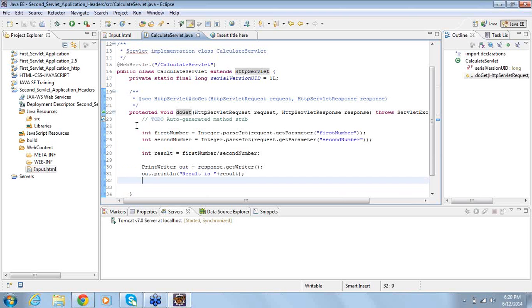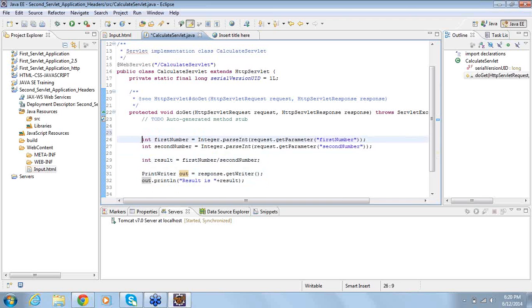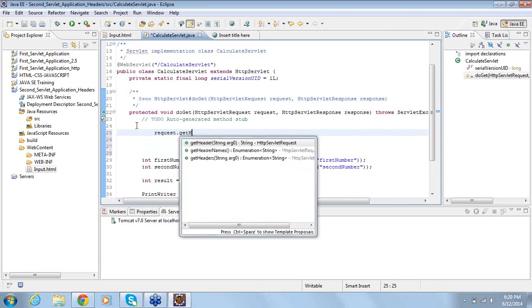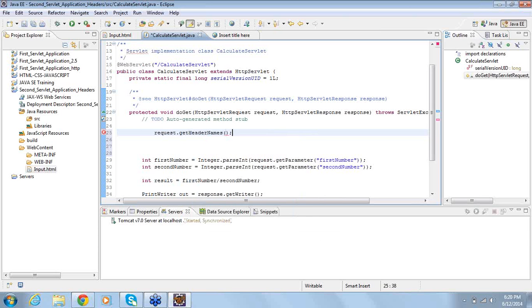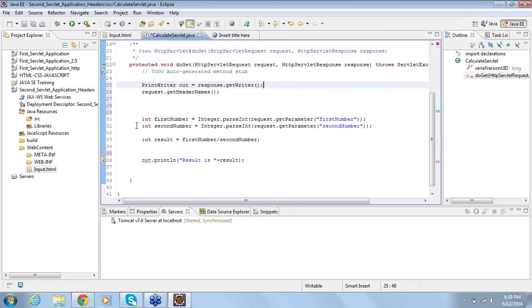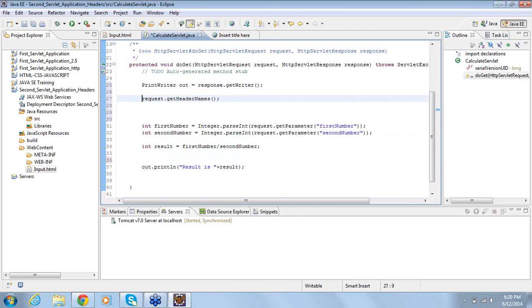In order to understand this, we need to understand the HttpServletRequest. I'll get on it. request.getHeaderNames. Now what is the return type of this?